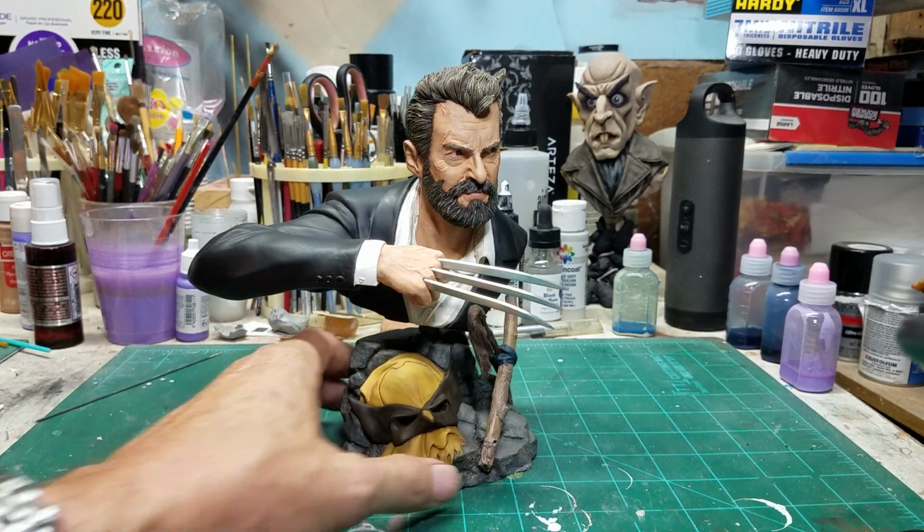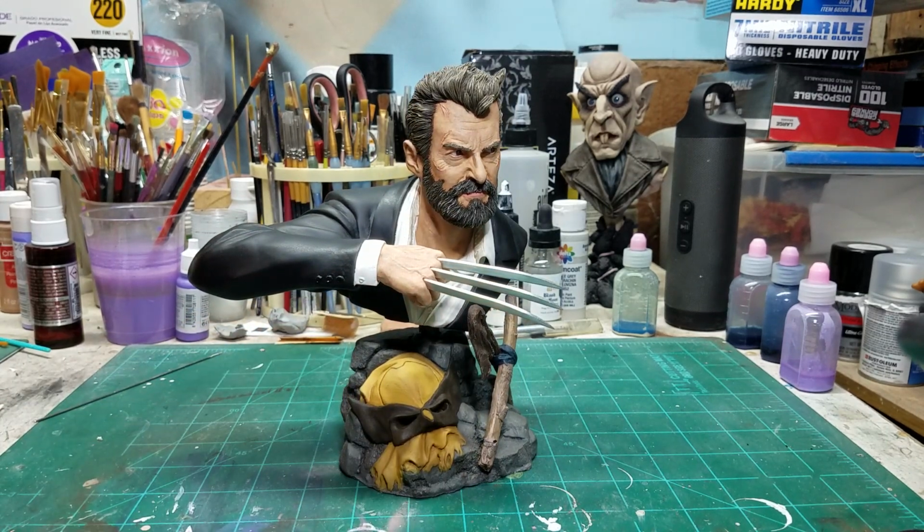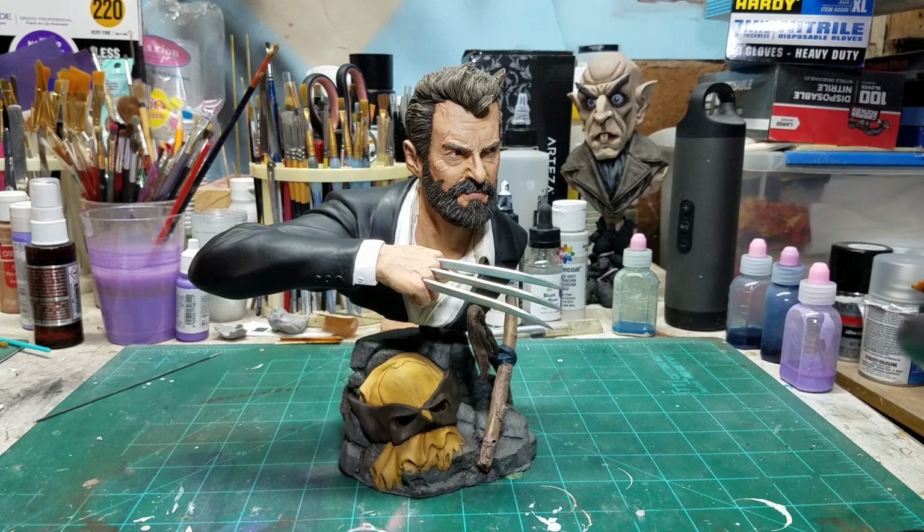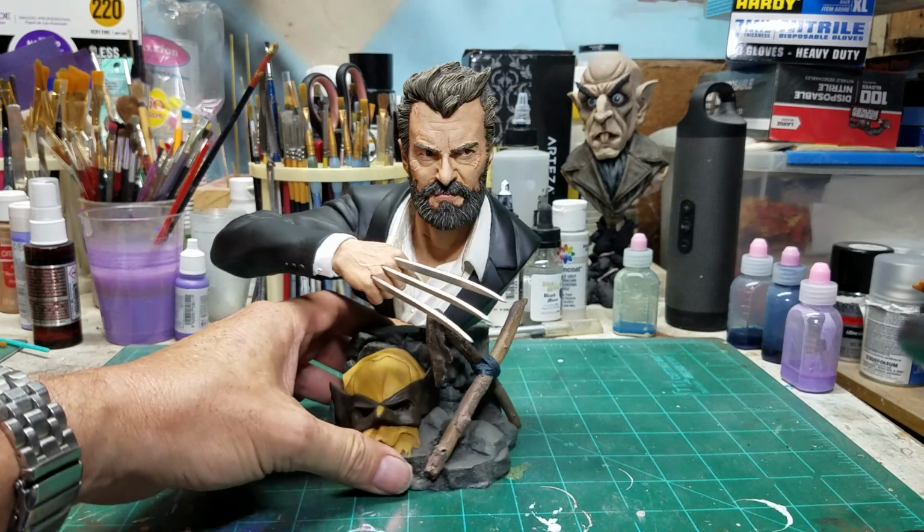The base itself, rather simple, not too overdone or underdone, just really nicely fits with this bust altogether. The outfit, tattered and torn, is the outfit that, like myself, a whole bunch of people had been wishing for 17 years that this actor had portrayed the character would have worn at least once in the films, and unfortunately, that never came to pass. So it was done as a part of the base to show that the outfit had been tattered, torn, and basically unused and discarded.